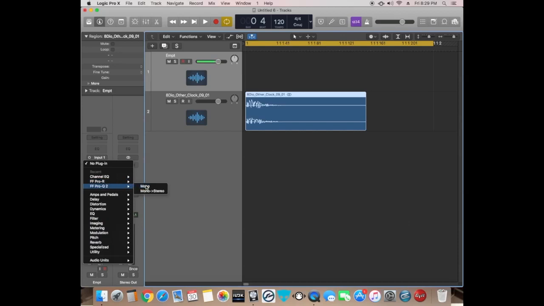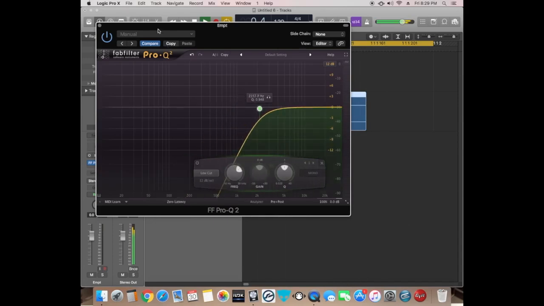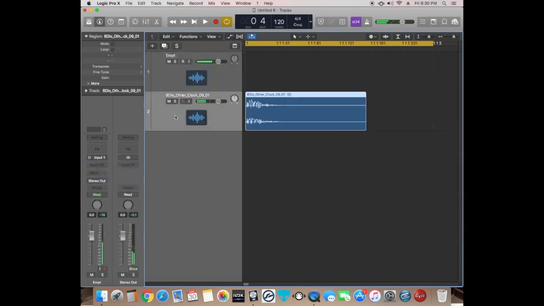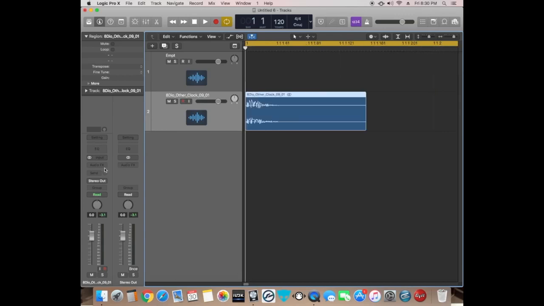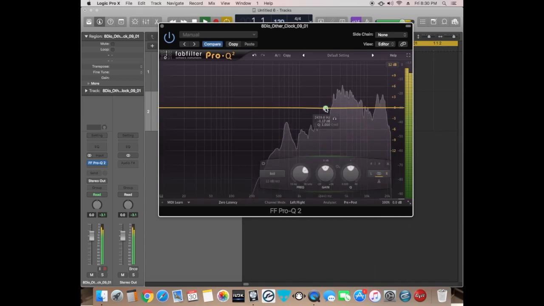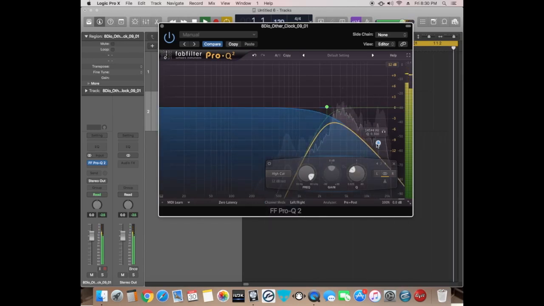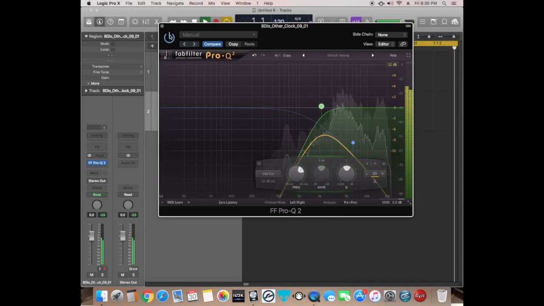So let's say that I wanted to add some EQ, my favorite EQ, which is the FabFilter Pro-Q 2. We have that sound. And let's say that we wanted to maybe do a low cut. I loaded this to the wrong track. Let's stop that. Let's expand this just a little bit so it doesn't sound so repetitive. So here we go. Now we're on the right track. We load the EQ, right? And let's say that we wanted that sound to be a little bit more like a phone or something. So we add, you know, a high cut. And now that sounds completely different than the original.